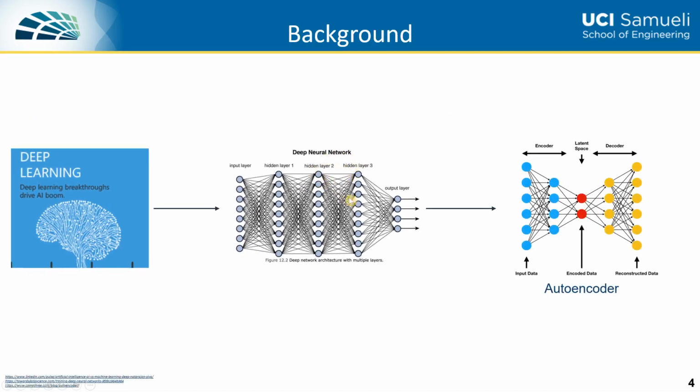Then after the deep neural networks, if you modify this neural network a little bit, specifically the middle layer, if you structure the layers in a way that the input dimension is big, and then you decrease the dimension a little bit until the middle layer, called the latent space, has a very small dimension, and then you increase it again into a higher dimension in the output data, this concept is called an autoencoder.